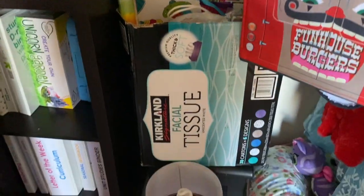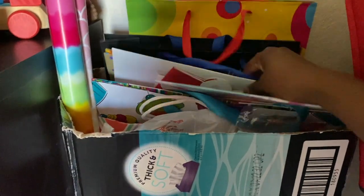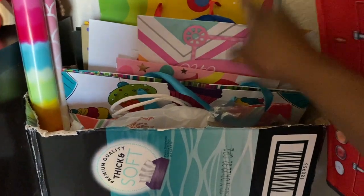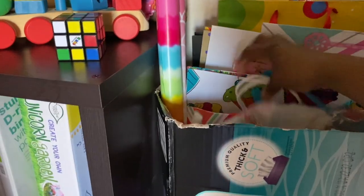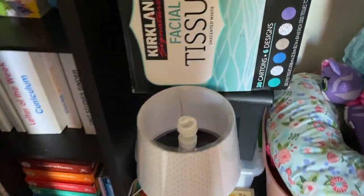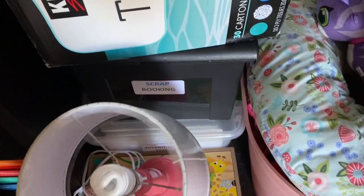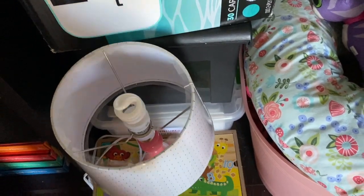And speaking of the gift bags, this is just an old tissue box, and this box houses all of our gift bags of various sizes, various celebration circumstances, birthdays, you know, weddings, whatever. It's all in there, as well as wrapping paper and all the essential party type stuff. Underneath that is some more scrapbooking stuff. I think this is like photographs for scrapbooking. And then beneath that is some more Adventurers overflow stuff, our old binders from our old classes.